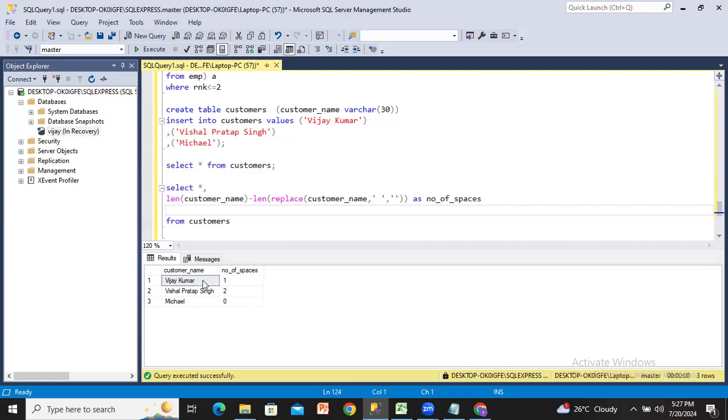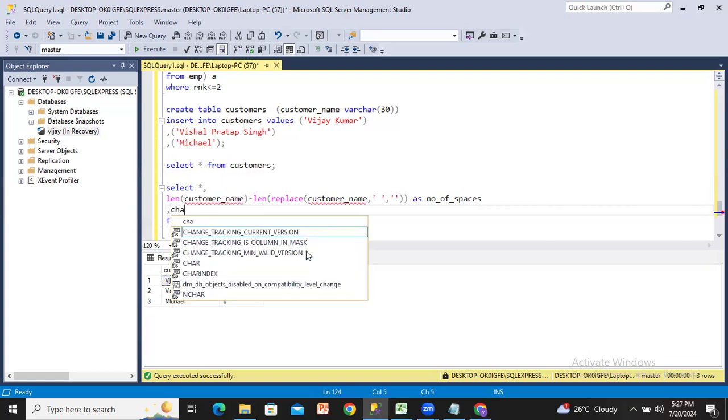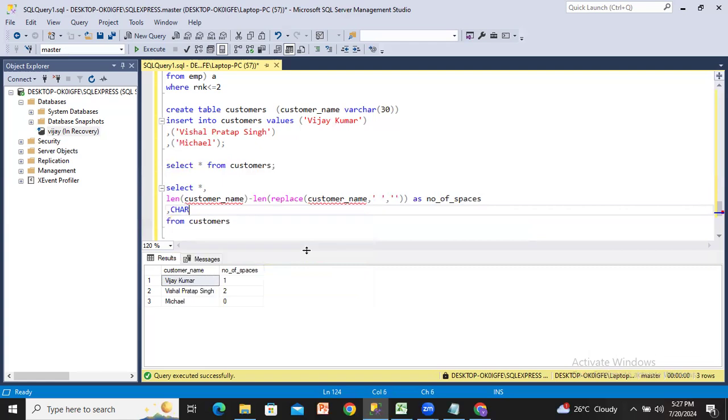So let's go with CHARINDEX. CHARINDEX of space, comma, customer name, as first space position.